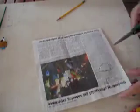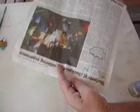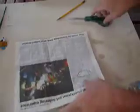Okay, this is the slip decorating portion of the lesson. What you do is you draw some fish or some designs on a piece of newspaper. And you can see I have two fish that I drew on this paper.